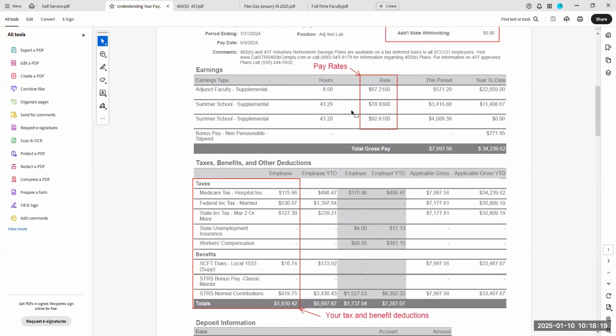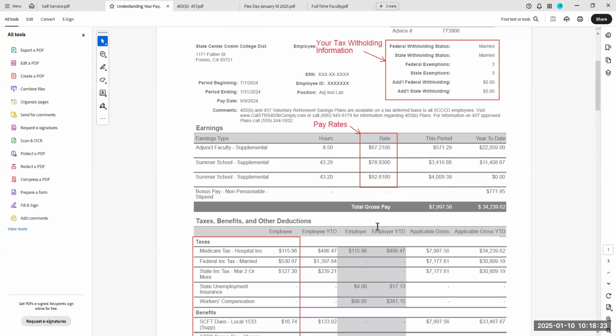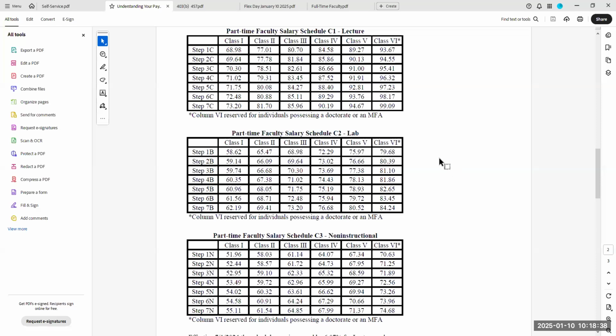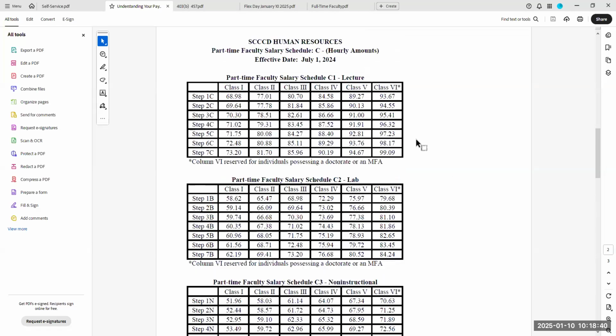Is this the pay rate? Oh no, that's supplemental, those are the hours. Okay, those are the pay rates. So the bottom pay rate is the highest pay rate. And if you look, it's 92.81. If you look at the lecture table, you can see that that is class 5, step 5.